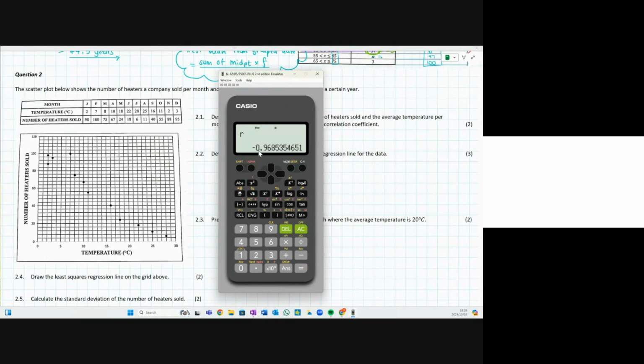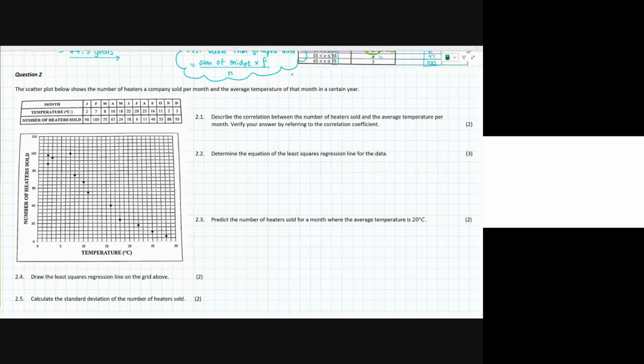Now let's just double check a few things. Firstly, if we look at our scatter plot, these points are pretty close together, so it makes sense that it's a strong correlation. It's also a negative trend, it's decreasing, so it makes sense that R is negative. So in describing, we're going to use that little summary that I put up earlier, and we're going to describe our correlation. So we can say this is a strong negative linear correlation.